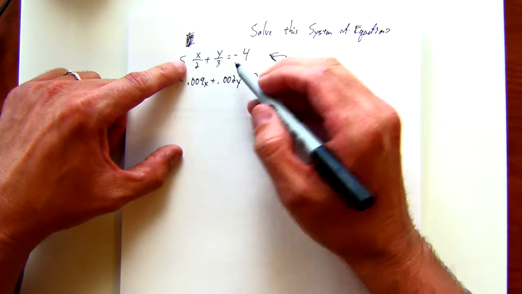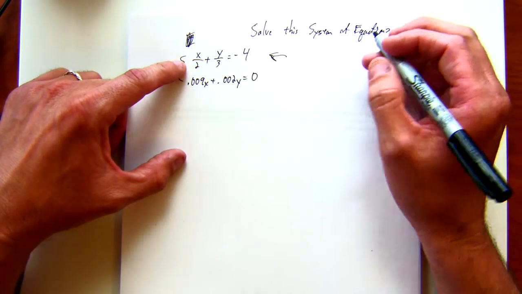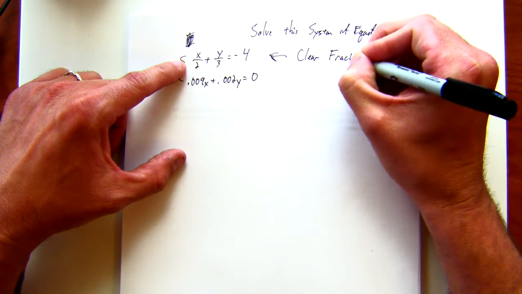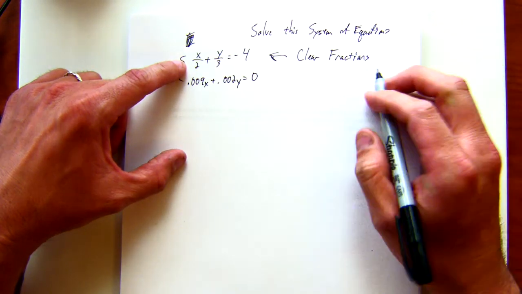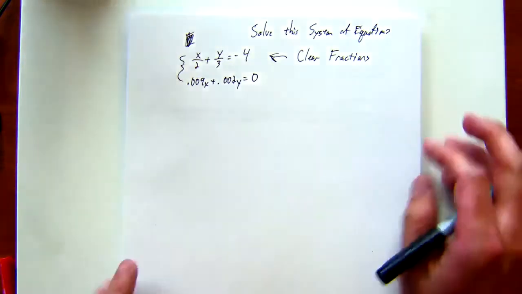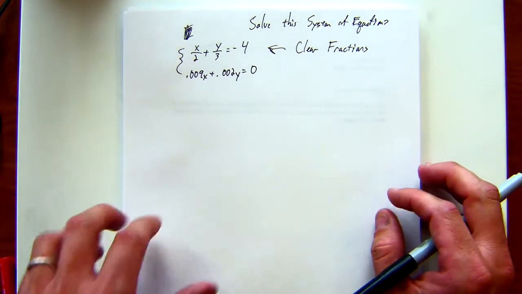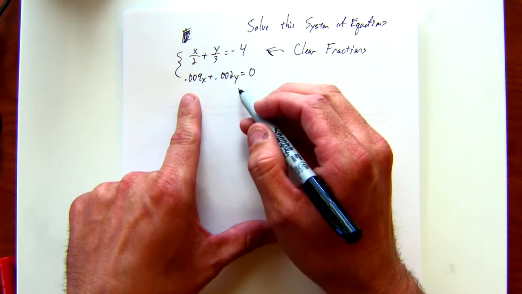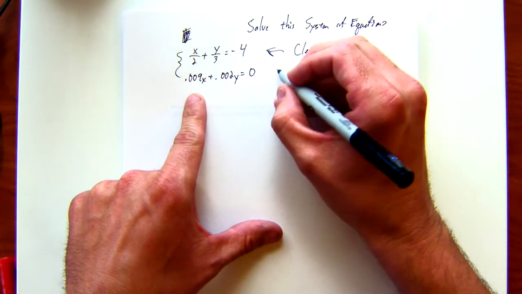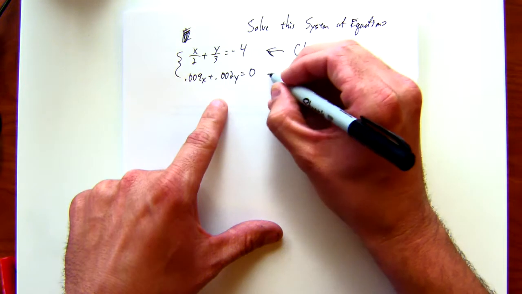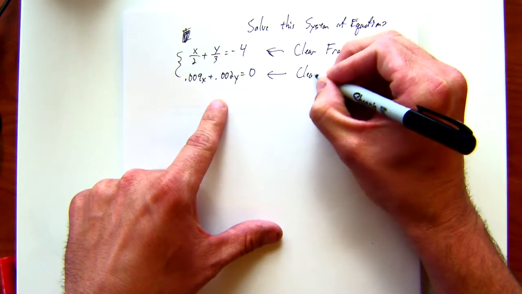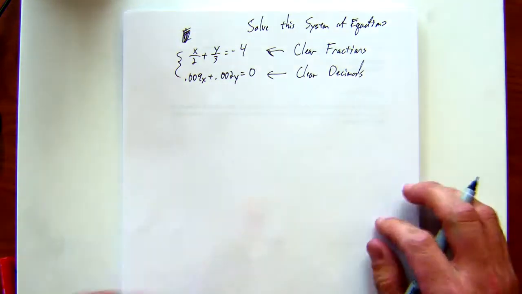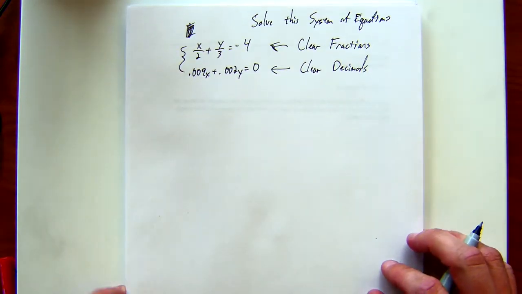Do you guys want to work with those fractions? I don't. So we want to clear the fractions here. And I'm going to review these two techniques. These are things from section 1.5, I believe. What are we going to do here? Yeah, we're going to multiply by 10, 100, 1,000 in this case, but the technique is we're going to clear the decimals. So that could be our first step in these equations.